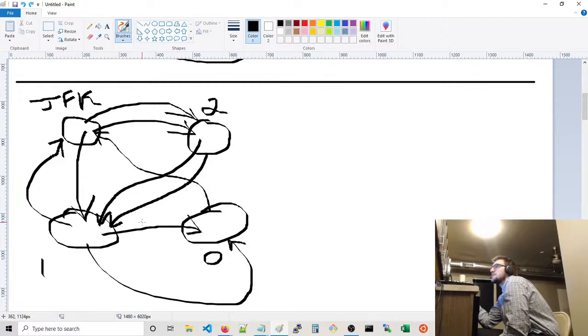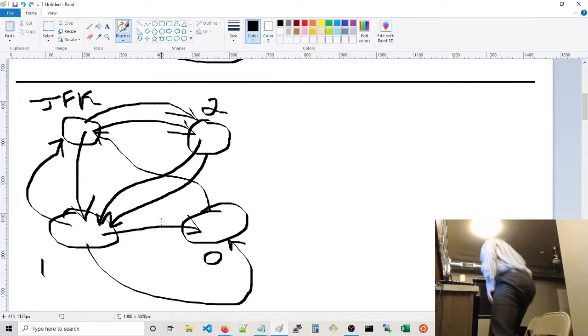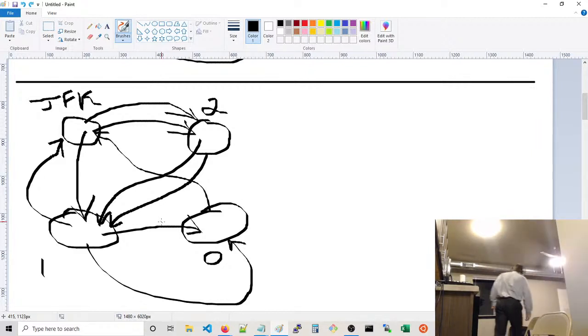Then you have to fix the whole graph to do it that way. That doesn't really work. I don't really have the answer here. Let me lie down for a few minutes and think about it.